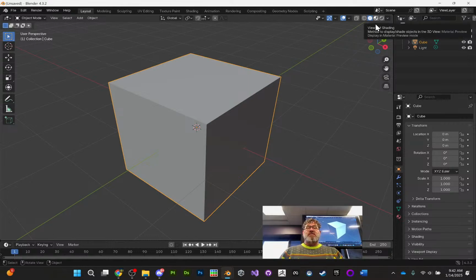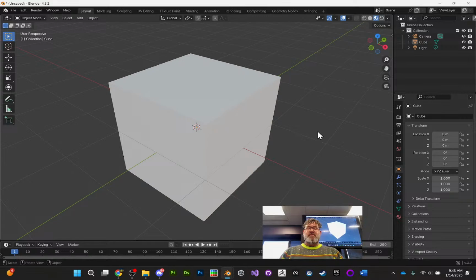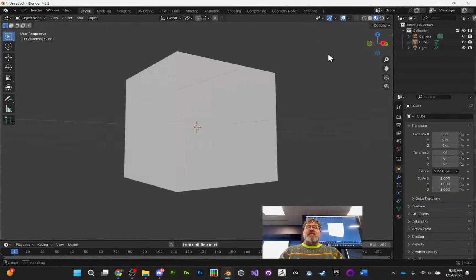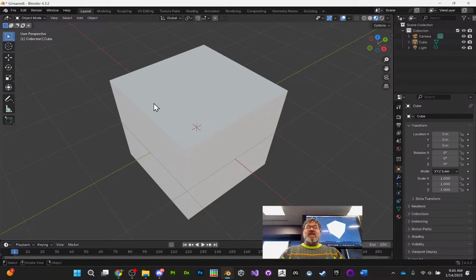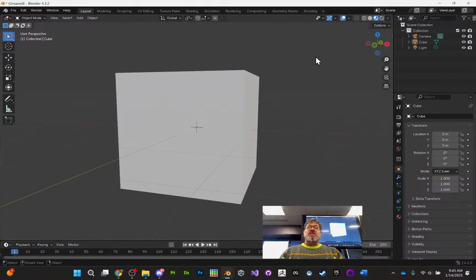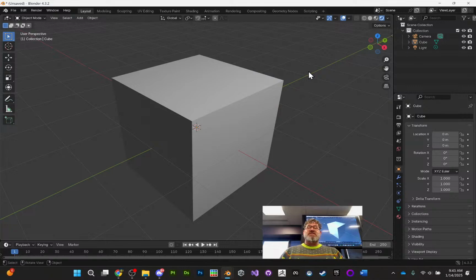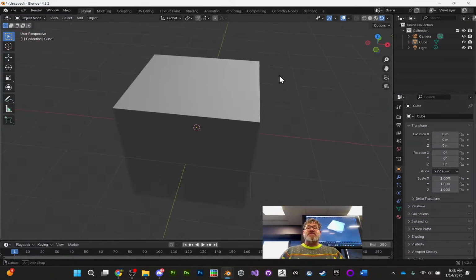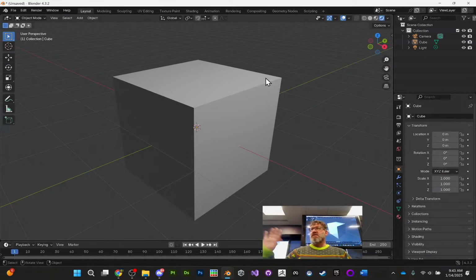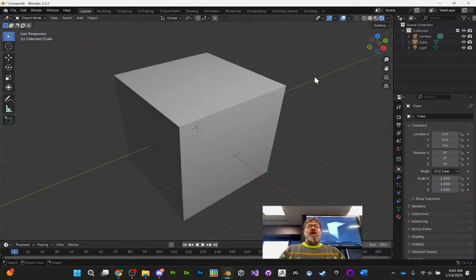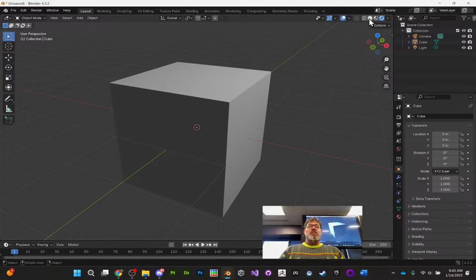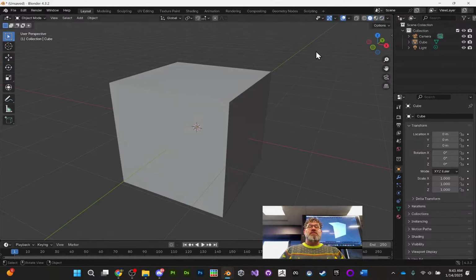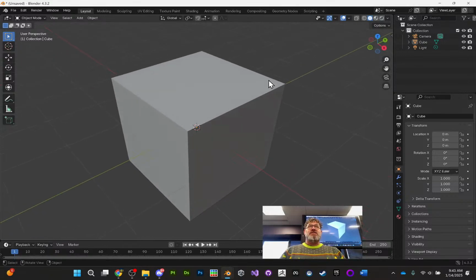The next one over. Weird, the computer is locking up there on a cube. Yeah. So at this point, we're getting light, and we could see some texture if we had texture on it. So that's the third sphere, and then the last one is fully rendered. This is what it would look like if we did a render of this cube right now. It's all the light, all the textures, materials. Generally, when we're doing our modeling, we'll be in the second one, just our flat colored surfaces.